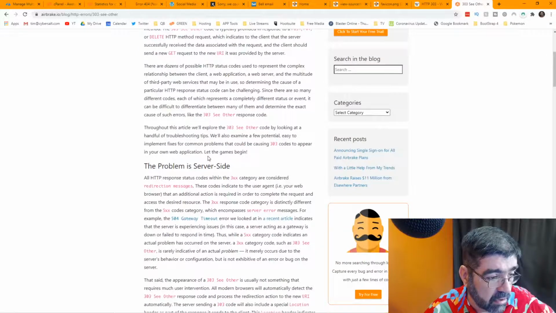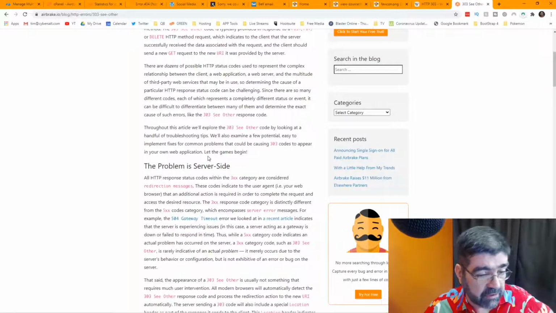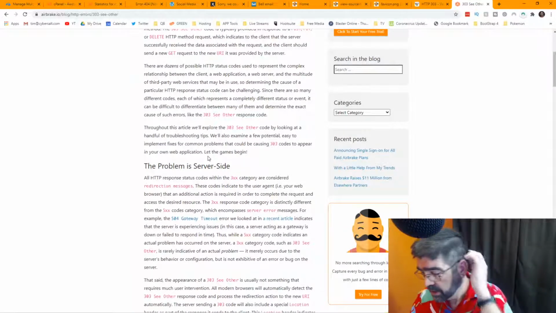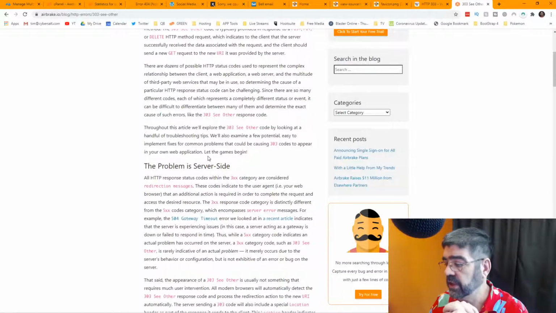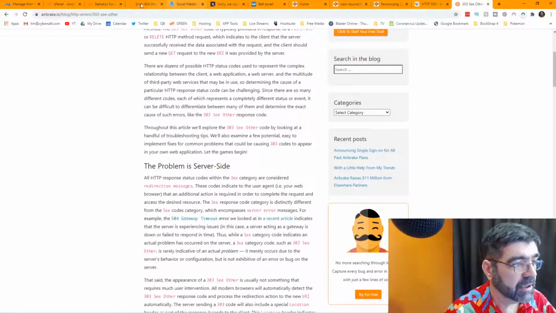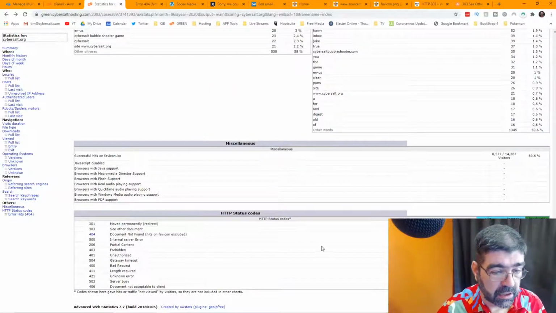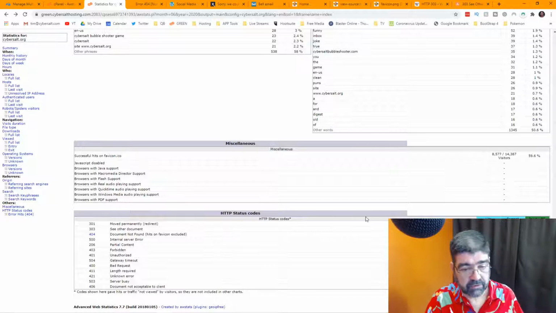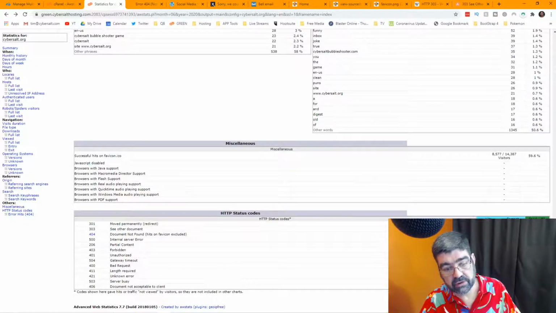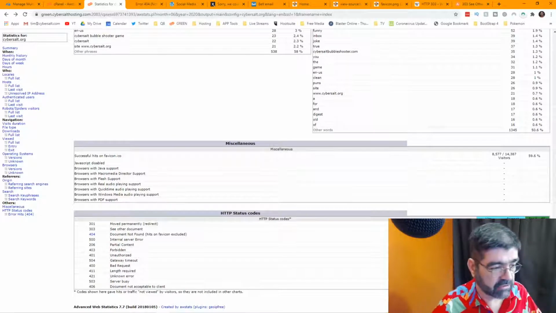Problem is server side. Okay, so this is something else to look into. Ivor says it indicates that the server sends the response to direct the client to get the requested resource at another URL with a GET request. Okay, so maybe what is happening there is that 64,000 times a request was asked and it said, no, send it again and try this address.